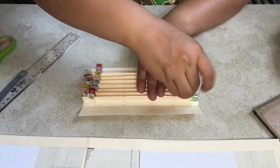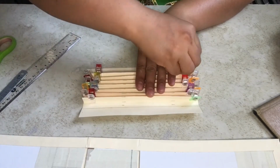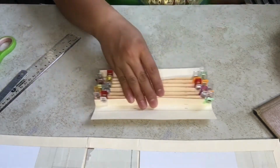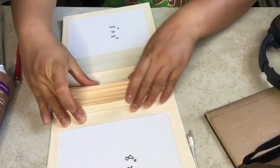Okay, so you're folding it, glue it together. It's like an accordion, right? Okay, so I reinforce it with a paper clip that I use for sewing, just to make sure that everything is in place, like that. Okay, and then we are going to attach it to the spine of our album. So I just want to make sure that everything looks good. So now we are attaching it.